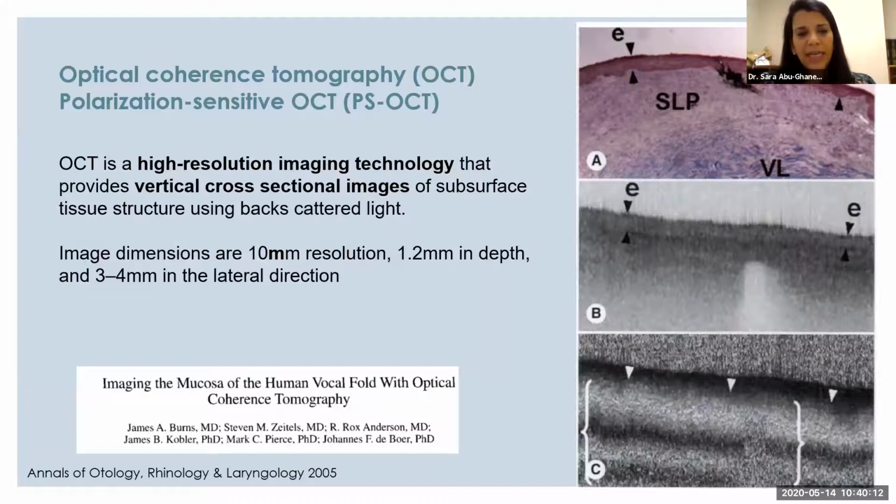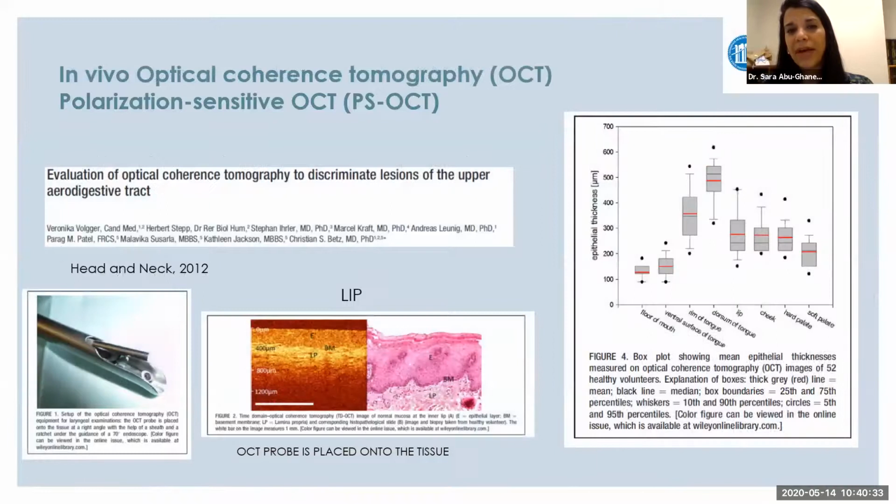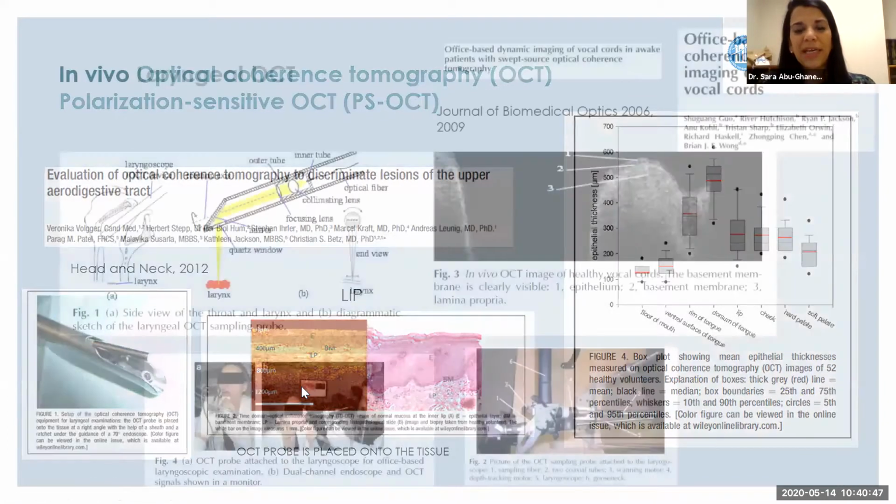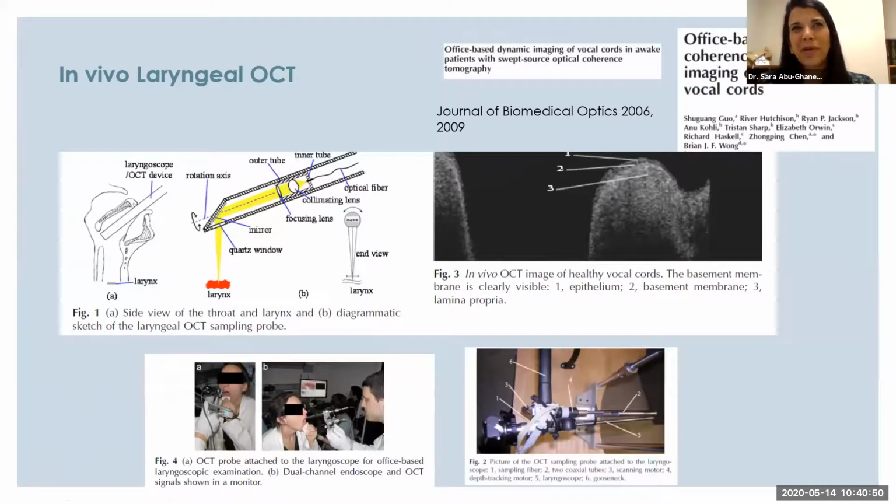Another thing that you will find in your textbook, not really in use, is the OCT that we all know from our ophthalmology rounds. The OCT is high resolution imaging technology that basically looks at vertical cross-section images. In terms of the use of the OCT in the head and neck, this is one paper that's describing that. Basically they use the OCT probe through the scope and they just place it onto the tissue. When you think about this in the larynx, how do I really do this in office? How do I put the OCT probe on someone's vocal fold to assess?